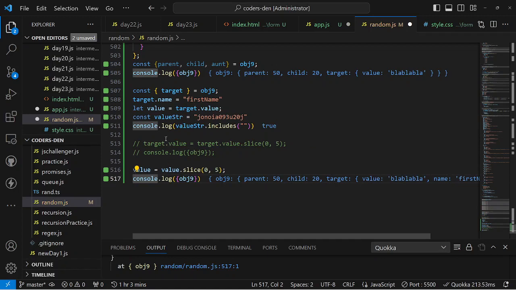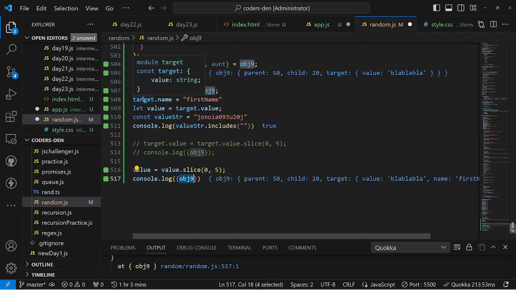So what happened? Is it that the value was not... Value is a string. Value is a primitive. It has no reference to obj9. However, target is an object.